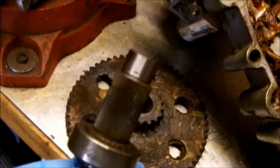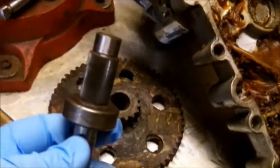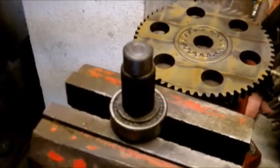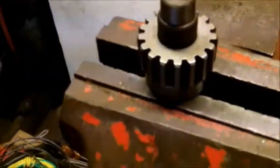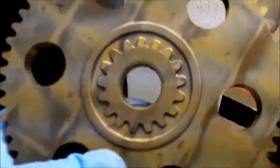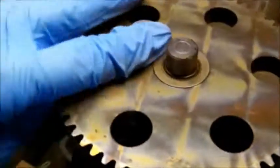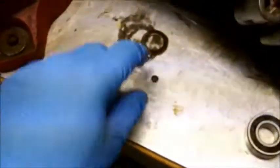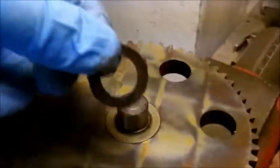So we'll take this on out and we'll put the other gears on top of it and install it. Here we'll put the small one on, and we'll put the big one on. Make sure the teeth go on first. Okay, and then we have this washer right here that has to go on.